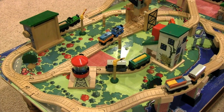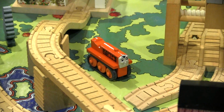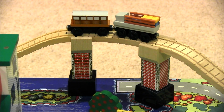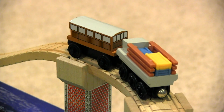Of course, a giant set like this one is going to feature Thomas in some capacity, and this time he's helping out near the Sodor cargo crane. Terrence the tractor is also nearby if anyone needs assistance. And finally, we have Catherine from the Coldie Fell Railway hanging out on these awesome elevated track foundations. I wouldn't be surprised if the creators of this set forgot that Catherine is just an unpowered coach and she needs someone to push her around. Otherwise, she's going to be stuck up here for quite a while.